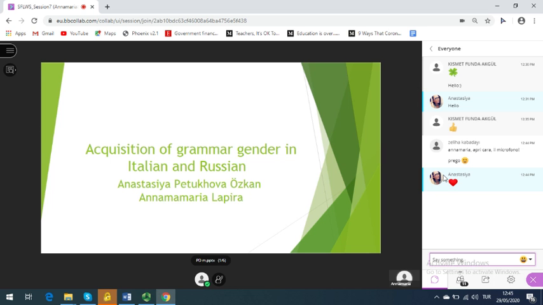The idea of changing something in the way I was teaching this topic slowly evolved in my mind in the past years. At the end of each semester, I was noticing that students could understand the rule and could do the exercises on this topic correctly, but they couldn't produce it orally. And most of the time Turkish learners were using the masculine form.